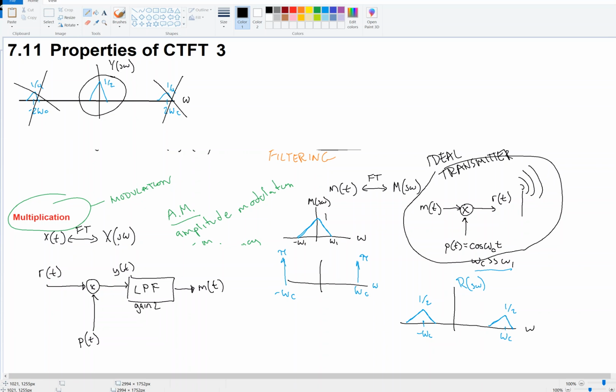I should have said at this point that R you cannot listen to, because R's frequency content is way above human hearing. We're talking about megahertz here to send over the airways. You can't hear megahertz. Human hearing ends at about 20 kilohertz. So you can't listen to R the way it is. You have to multiply it by the cosine to bring it back down to baseband, filter all this junk out, and then listen to the baseband signal. So this is an ideal transmitter, receiver, right here.